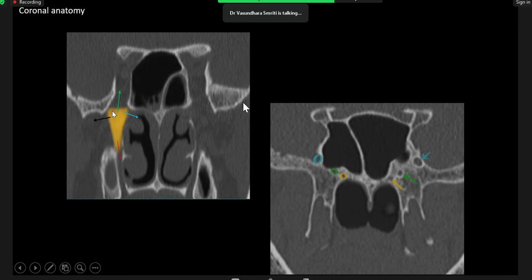Posteriorly, the pterygopalatine fossa has three openings: the rotundum, the Vidian and the palatovaginal. How do you identify them? If you start scrolling on your coronal image till you get a nasal septum like this, I call it the McDonald's M. Then at that level, if you look at the ears of the M, you will find your Vidian.